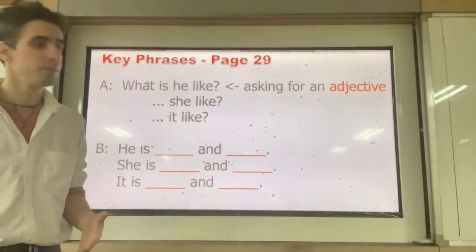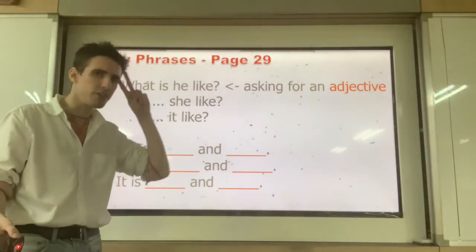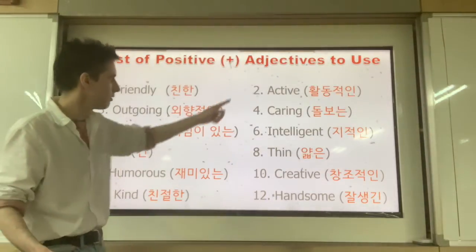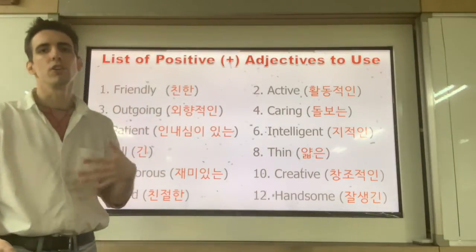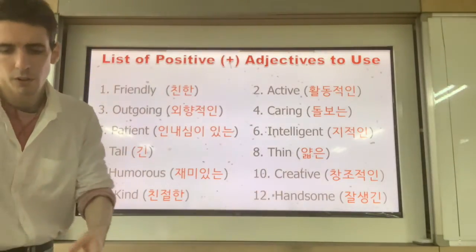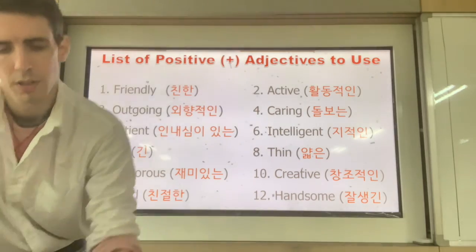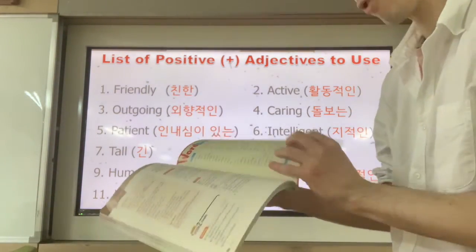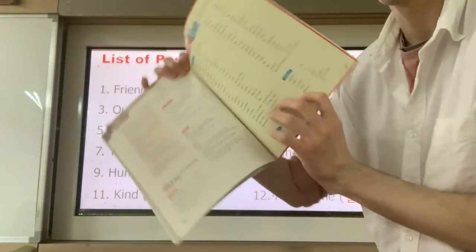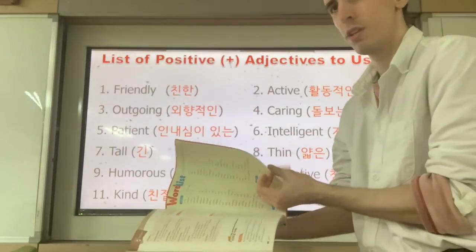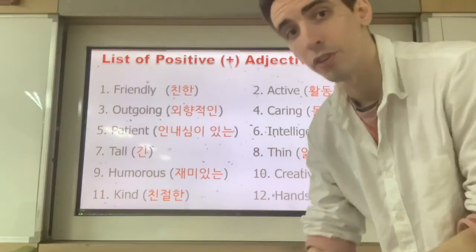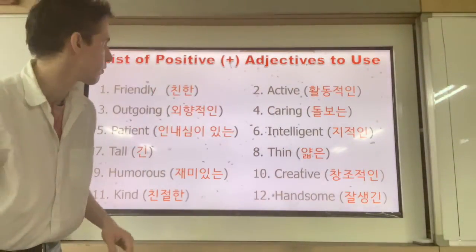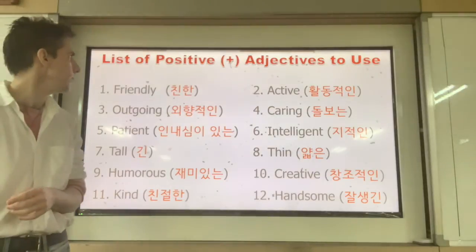So simple. So think of two adjectives. Here I have a list of all adjectives. Maybe you know them, maybe you don't. Also, at the back of your book, page 181, last page, are a lot more words you can use. Not all of them are adjectives, but there are some more. So we'll use these today. Okay.